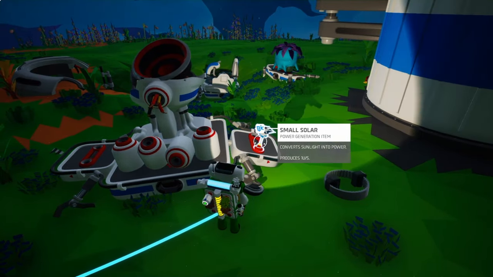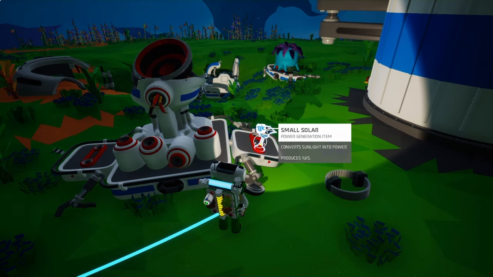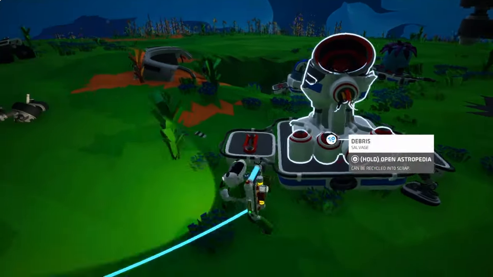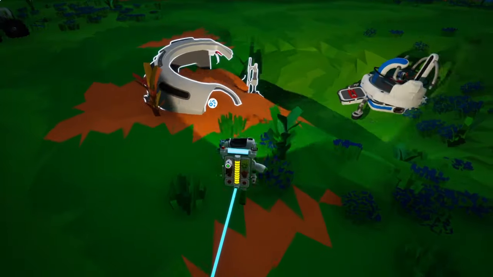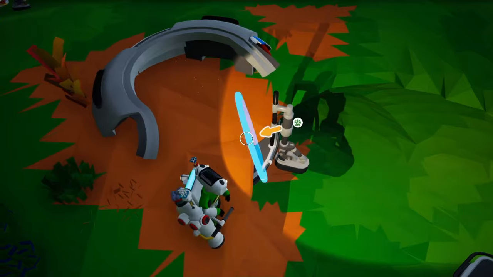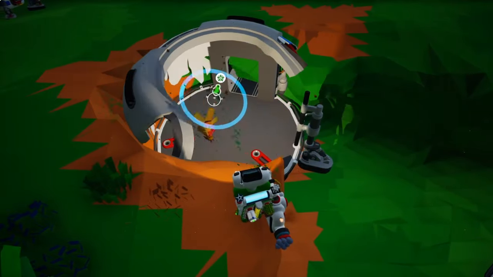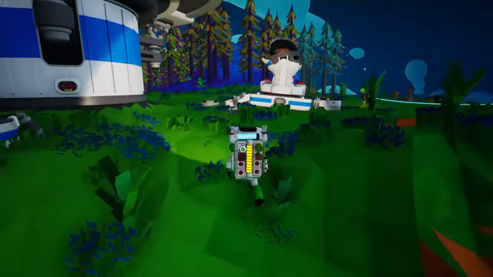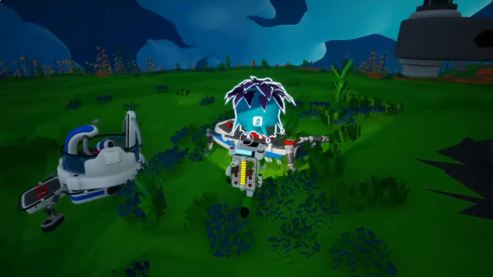Alright, here we go. We have a small solar. This basically, as the description says, converts sunlight into power. This is great when you need to store stuff or when you need power. What's in here? Is there anything in here? Oh shoot, nothing of use.